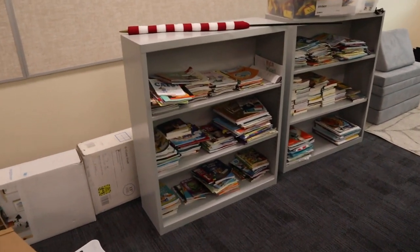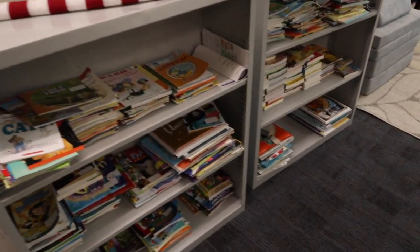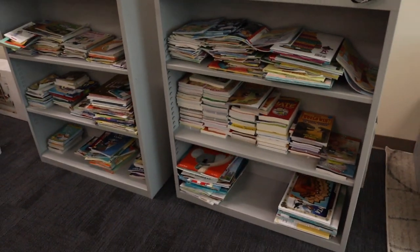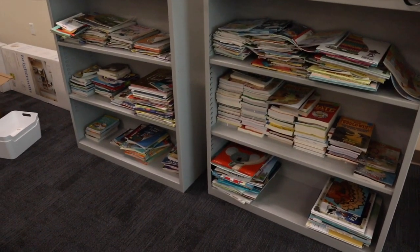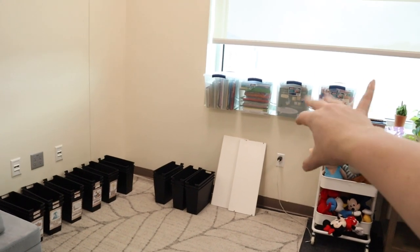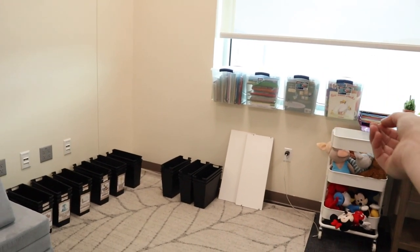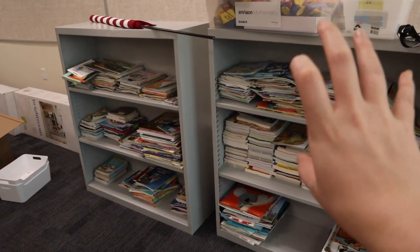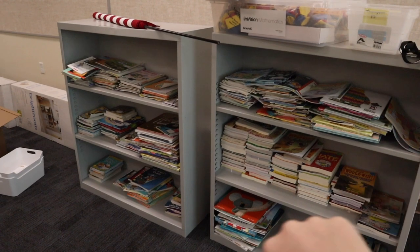These books, I don't know if I explained it to you, these are all AR books. Apparently Vegas is a big AR district, and we are a big AR school. So all the books that I have over here, 98% of them are not going to be books that they can really test on. So I'm probably just going to keep my library as is and then make a separate leveled library. Don't even get me started on that. That's a whole other thing.